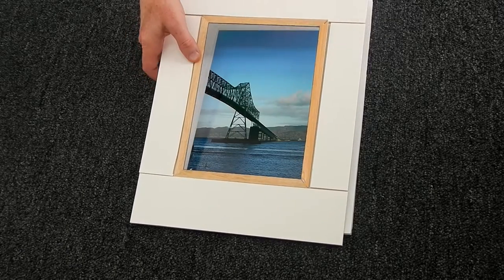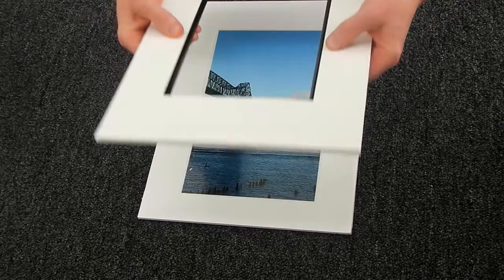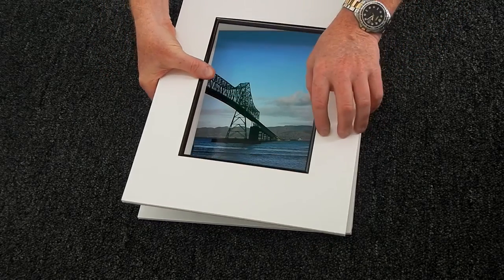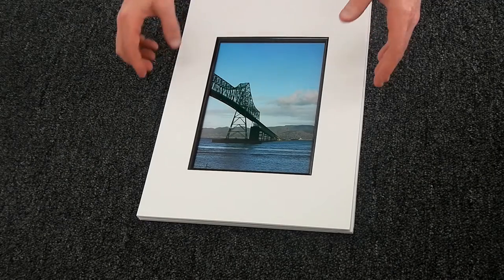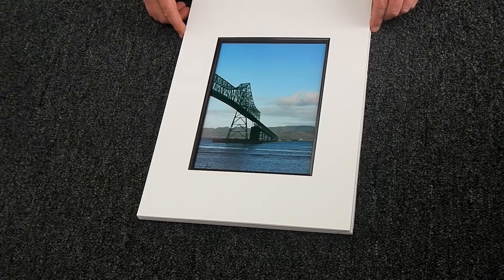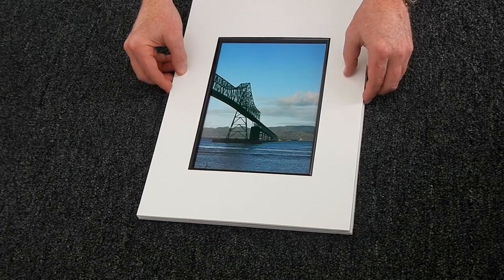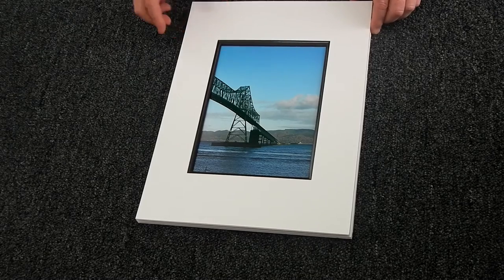The fillet will always come completely adhered into that mat as well — we'll have taped or glued it inside so that you just set it on your picture. You'll need to adhere your picture down to the foam core with some kind of adhesive, or you can buy the self-adhesive backing board we sell, or hinge it behind the mat. However you choose to get that image behind there, once you've purchased this mat and fillet, you just set it on your artwork like this and it's done.